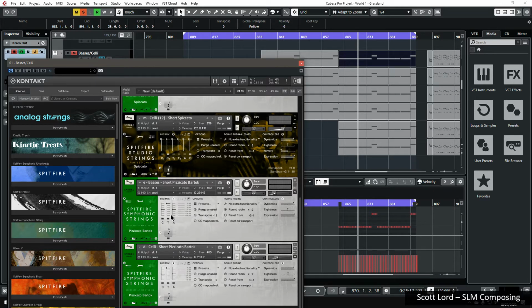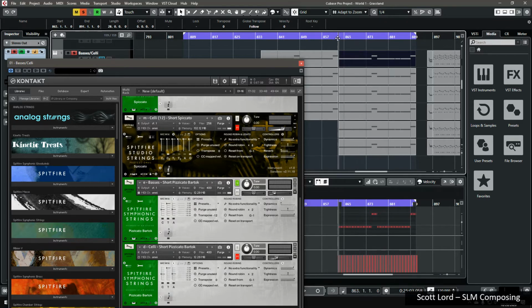That's to give it that accurate width and pitch. But you'll see some of my mic settings on the Symphonic is about midway on the close, midway on the ambient mics, but full throttle on the tree. That gives a nice mix right there. But having the Bartok plucking sounds, I'll go ahead and play that for you.